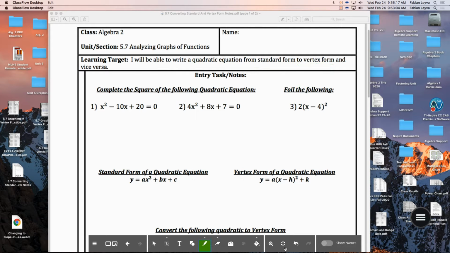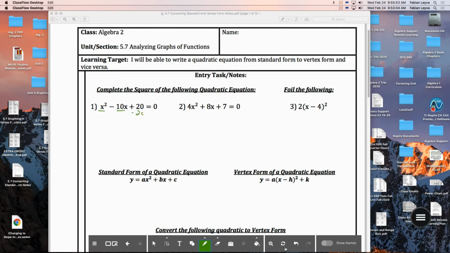And if you don't, it'll give you an extra chance to practice. So let's remind ourselves what it means to complete the square of a quadratic. So if you remember, completing the square is really forcing a quadratic to be a perfect square trinomial. That is what you're doing when completing the square, and there's a specific order that you have to do that. Now notice here that we do not have a perfect square trinomial. X squared is a perfect square, but notice that 20 is not a perfect square. So you need to think of, okay, what number does 20 need to be? Now remember, in order to complete the square, you only need to worry about the first two terms, your quadratic term and your linear term.